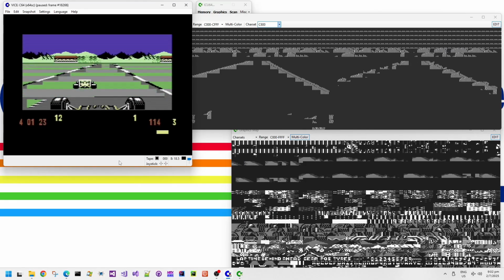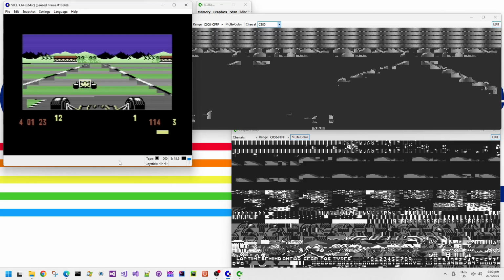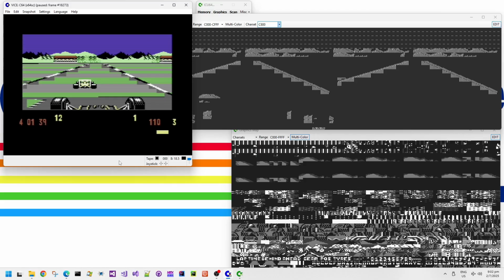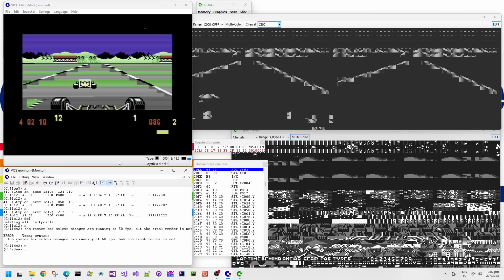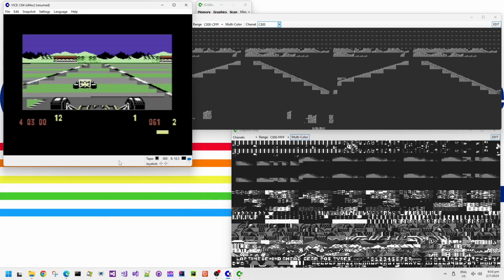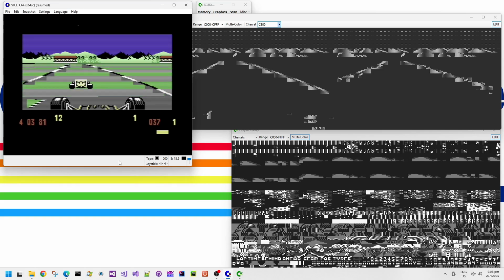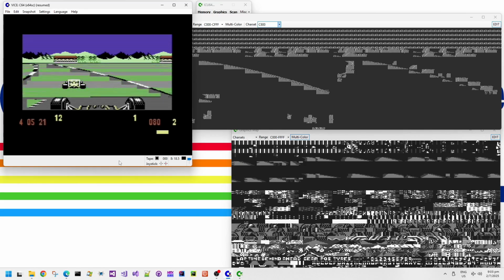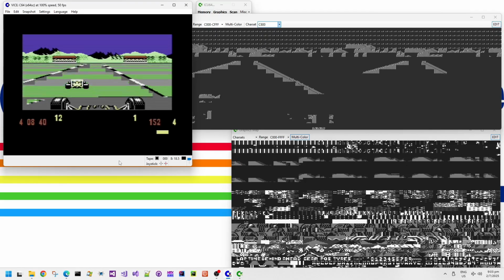To update the view is actually relatively slow, right? It's 10 or 8 frames a second or something like that, which is not that great. And I think it would become more and more apparent the more trackside objects you have. But with this current rendered view as it is, the illusion generated by the raster bar effects for the color change of the trackside objects, and also the grey and the green grass track area, if you like, generates a really good illusion of much faster, much more fluid frames per second updates, right?